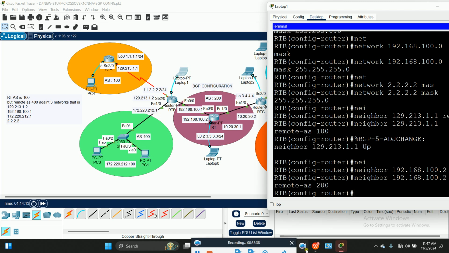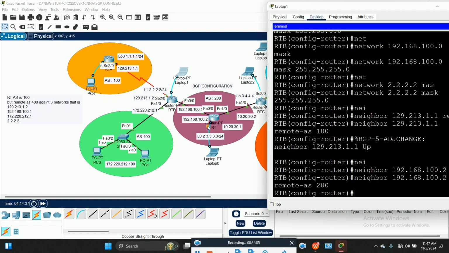Bear in mind that the AS, as they said, the 200 I'm giving it to this one, and 400 I'm giving it to this one. Okay? But we have adjacency neighbor, which is 1.1, which is up. So this one, 1.2 is calling 1.1. They are now up.